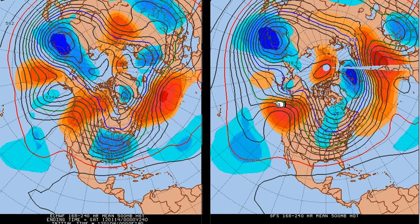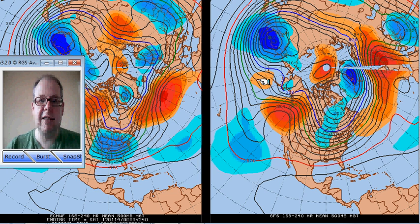Those of you who have been watching for some time will know that I show these two regularly. It's interesting just to compare how they look — these are the 7 to 10 day means running from next Wednesday through to Saturday the 14th. You'll also know that I've been talking about changing conditions going cooler from the middle part of January. Now we've got quite a discrepancy between these two. The ECMWF is showing above normal heights — these red colours — out to the west of the British Isles, but on the GFS for the same period they extend through the country too, through northern Europe and heading round into Russia.